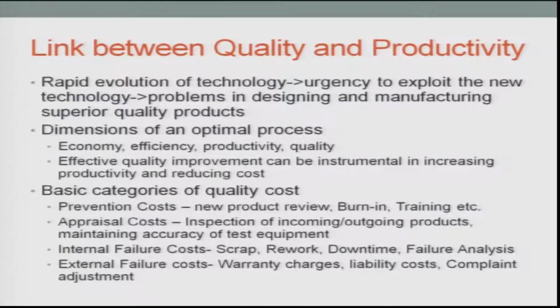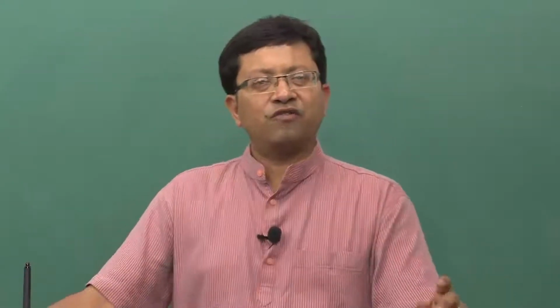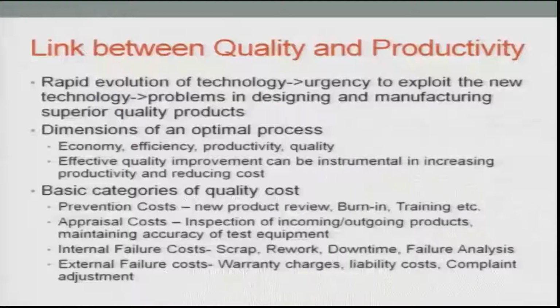Basic categories of quality cost could be prevention cost. So, I do not want bad raw materials to come in, or prevention can be that I do a thorough inspection of the raw material. Obviously it will entail a sampling cost. People have to be employed, some statistical test has to be done in order to understand whether the raw materials which you have purchased really meet the requirement based on which you are going to make the manufacturing product. For example, in the service sector, in a restaurant, if you have very good fresh products, it means the food you serve to your customers would give a higher level of satisfaction, which is higher level quality. Obviously, you would not go for stale products or stale raw materials. So, those would be prevention costs.